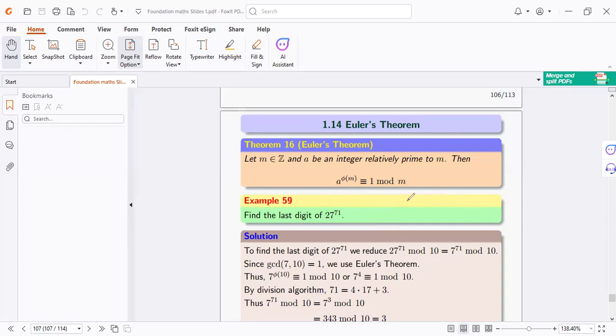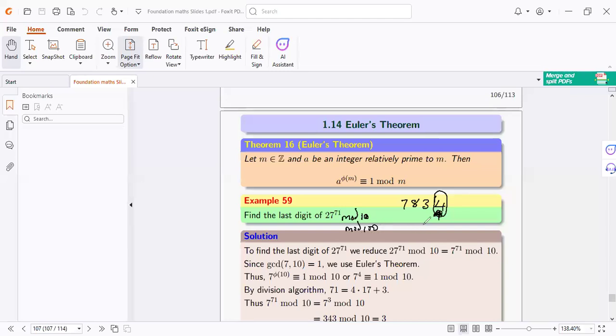Suppose I'm given this number, 7834. The number I'm interested in is this one. It's only one digit. So for me to get that one digit, I would reduce what I'm given here mod 10. But if I were asked to find the last two digits, then I would reduce it mod 100.